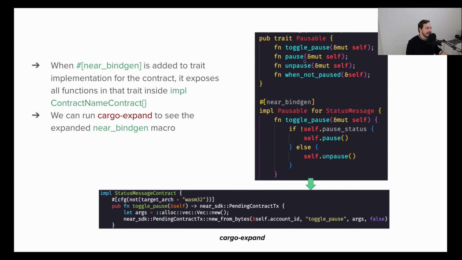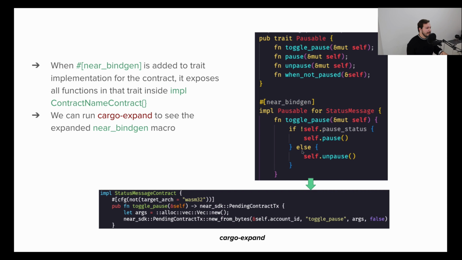Like in this example, we have a Pausable trait, and here we're implementing Pausable for the StatusMessage contract. And we put near_bindgen here also. If we do cargo expand on this file, we'll be able to see that we're actually getting this toggle_pause as public inside of impl StatusMessage contract, and you'll be like, what?